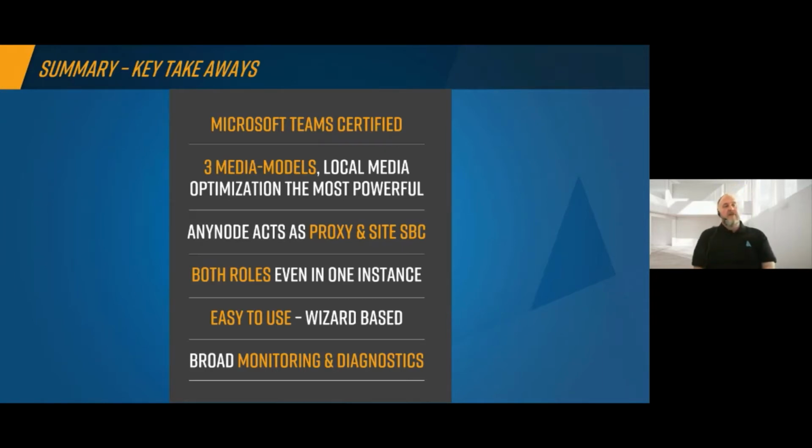But normally all external Teams clients will connect to the public interface of the proxy SBC, because there is no other way to do so. It's only for the Teams clients that are located on premises, where the location of the site SBC is. When the Teams client is in that same network location, then it will really take the real short path to the anynode of that site.